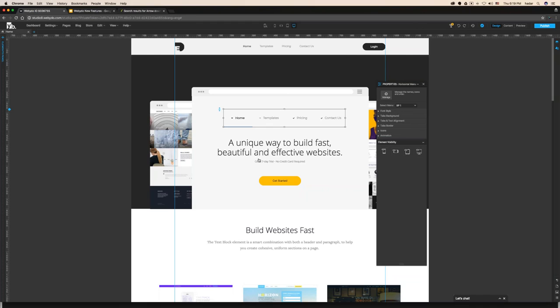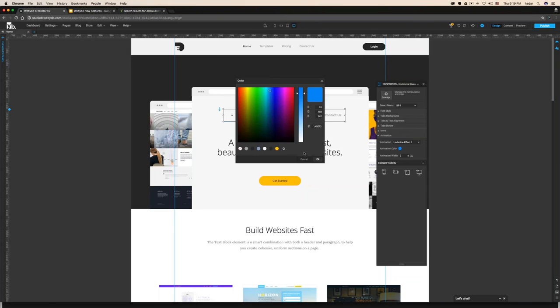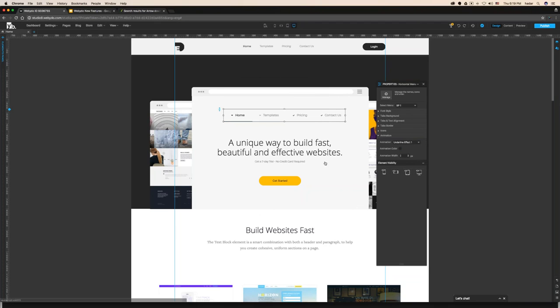Animation. Okay, so right now the only animation that you saw is this bar coming down, fading down, which is very cool already. So let's do another type of animation. You can choose your animation color and your animation effect. So let's choose the color that we already have. Okay, let's keep the color in the same concept. There you go.